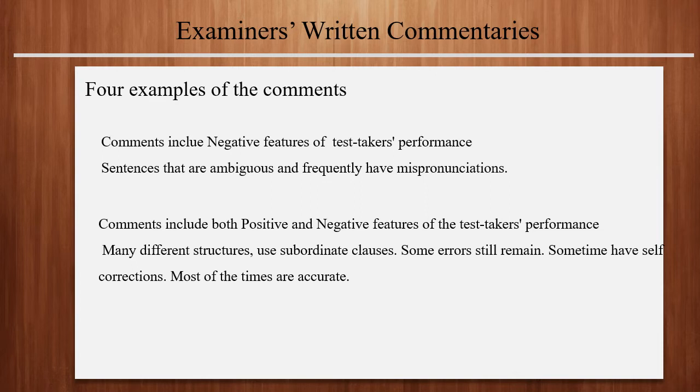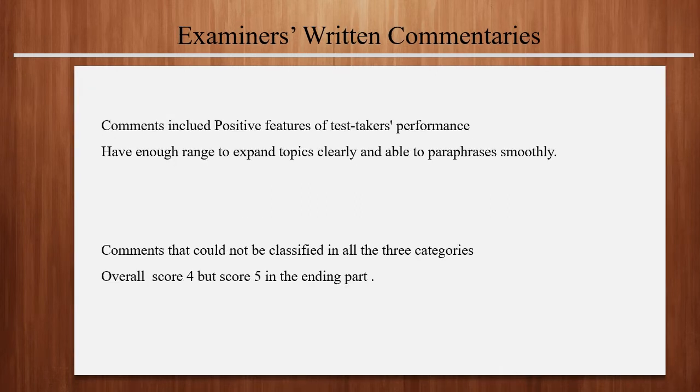And there are some examples of them you can see in the slide. There is negative features, positive and negative features. Well, there are some comments could not be classified in terms of their positivity, like the example I show here. So it become the unclassified comments. They will be coded and treated as missing data.